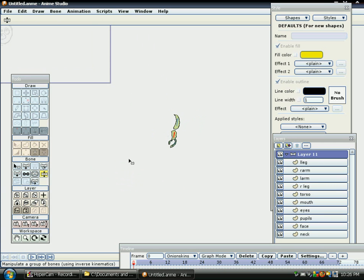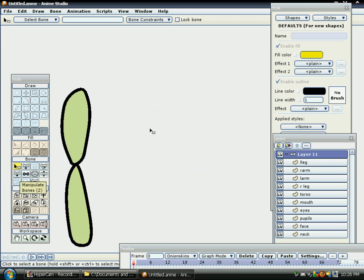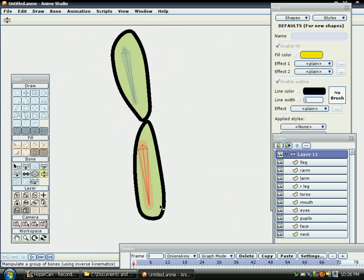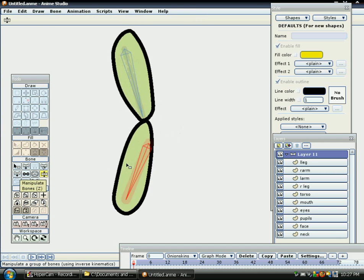This thing moves. All right, so now we're done with that one. Now we go back to select the bone back over here. Now let's go to that buttocks — same thing, we're just gonna add another bone to this guy here. Now manipulate it, make sure it's not warping. See it's warping — you know why it's warping? We're gonna need to move this bone.